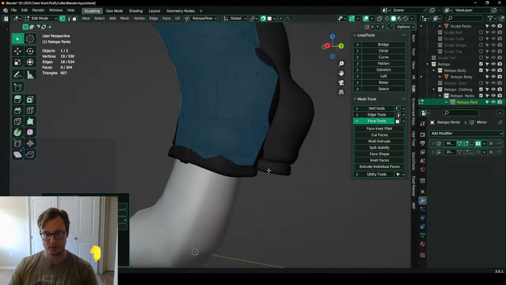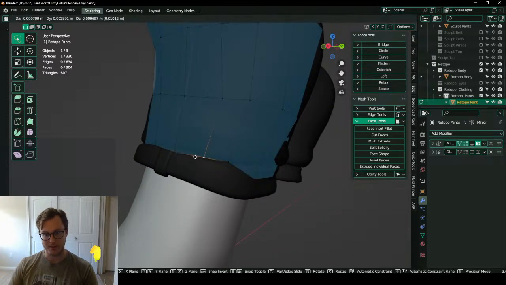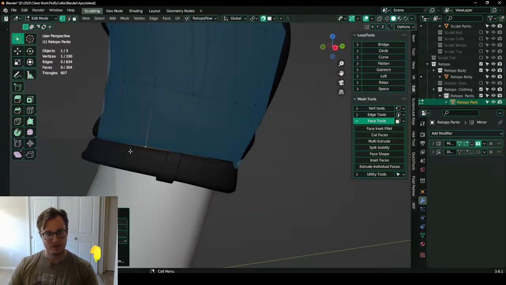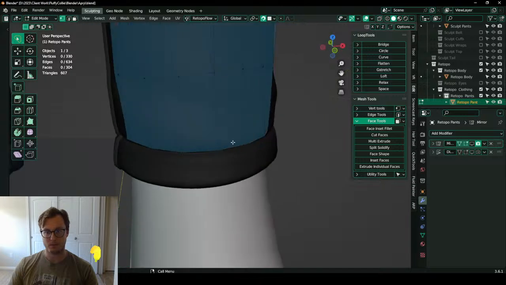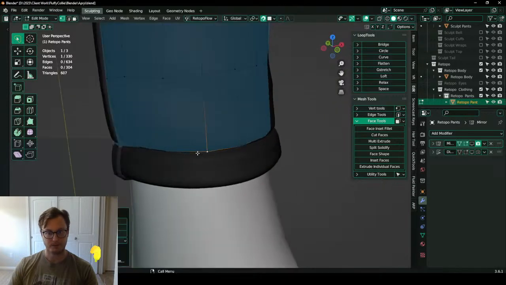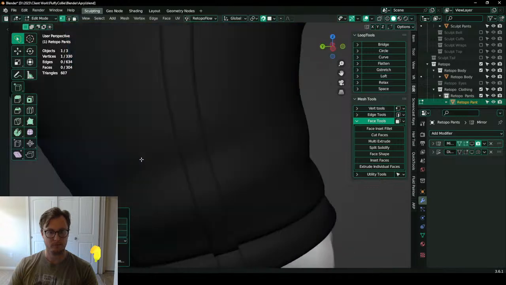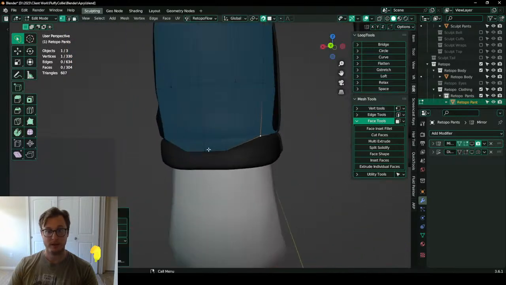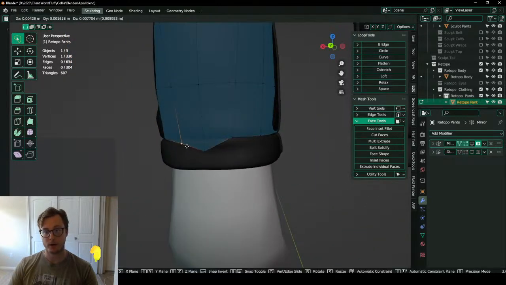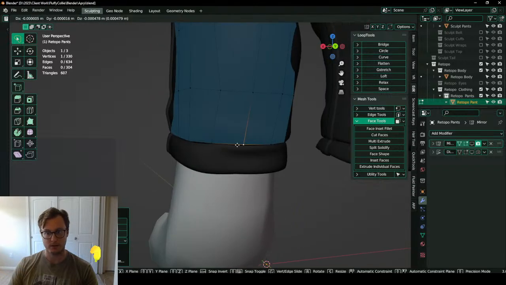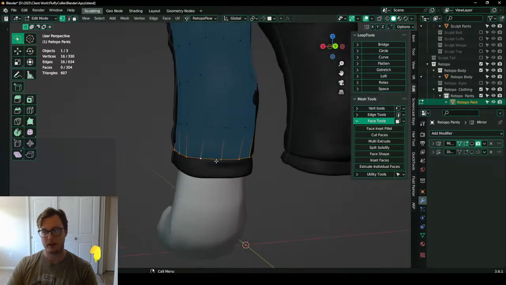That saved so much time. Just like a crazy amount of time, just by copying the body mesh. And that's really what we're looking for while we work. Just any sort of efficiency to speed up that.